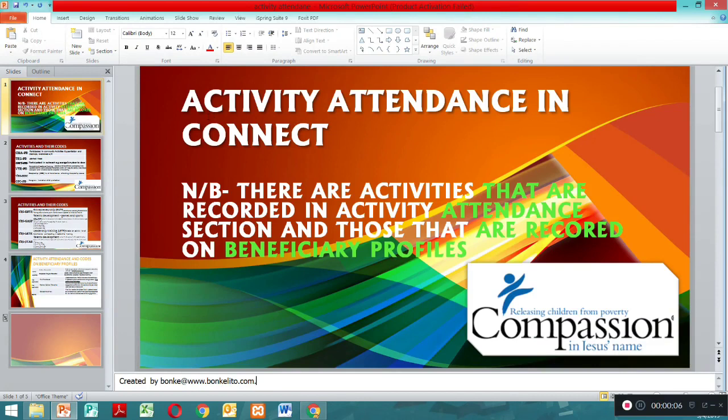Today we are going to look at activity attendance in Connect. It is important to note that there are two ways we can record activities in Connect: the activities that are recorded in the activity attendance on the menu bar, and those activities that are recorded on the beneficiary profile.